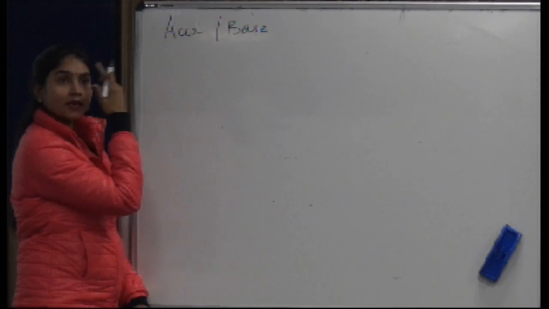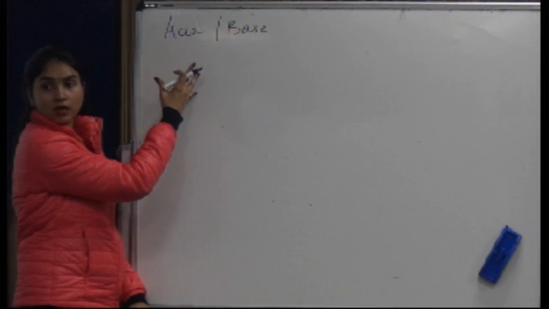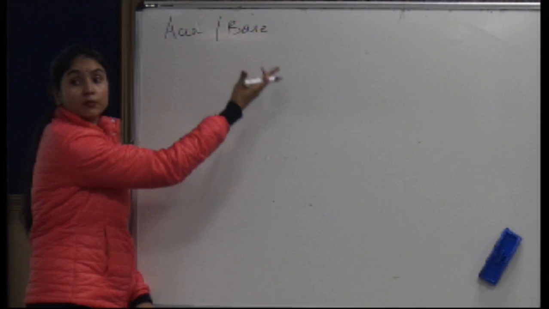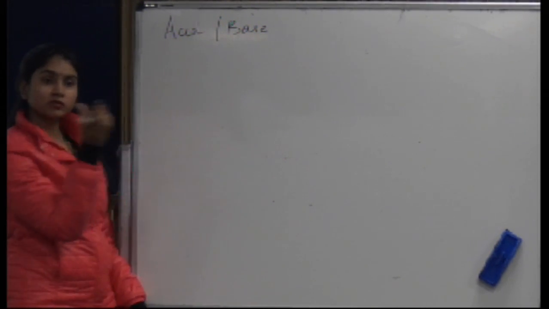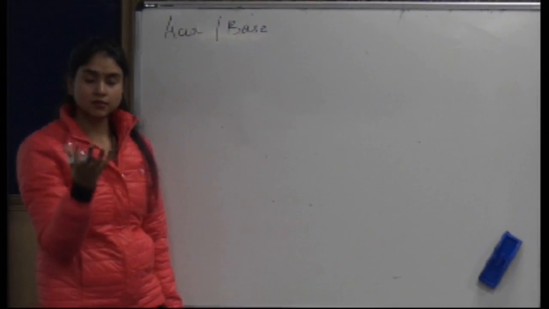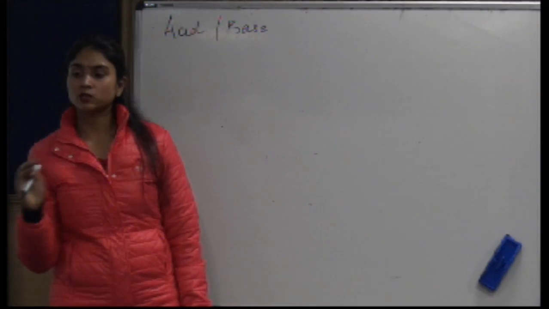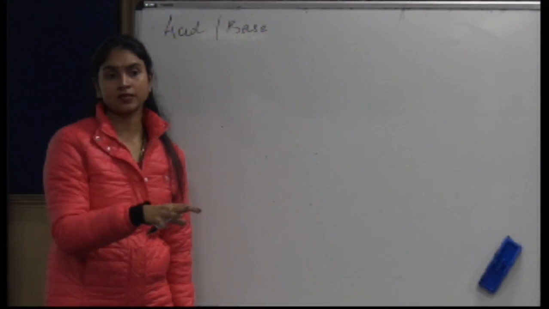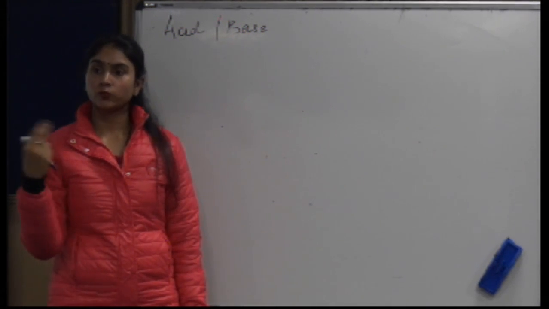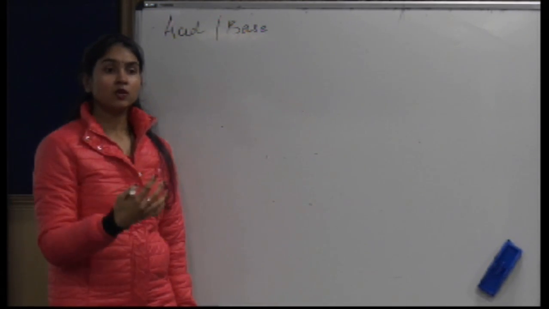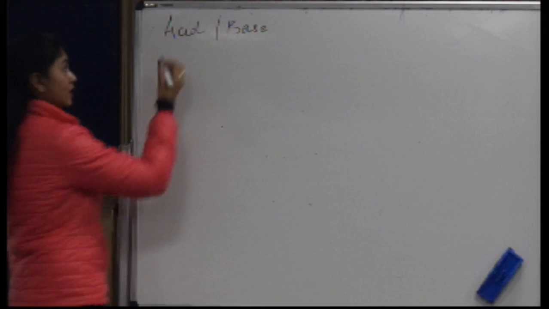Then what they are saying: if you mix it with a base, the solution will become neutral. If you mix it with acid, it will become neutral. So these were the observations. This classification was based on a certain kind of test. If a compound passes through these tests, you will put it into acid. If it goes through the bases test, you will put it under bases. There was nothing particular, like you can classify by just looking at the structure.